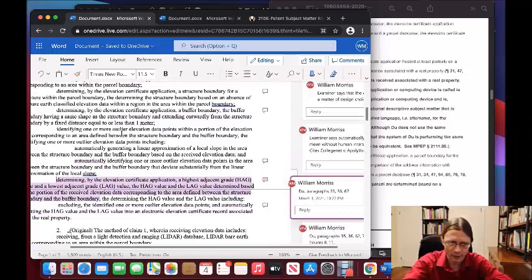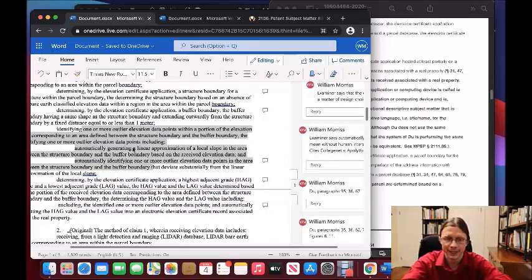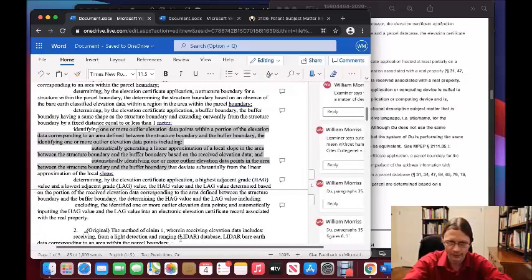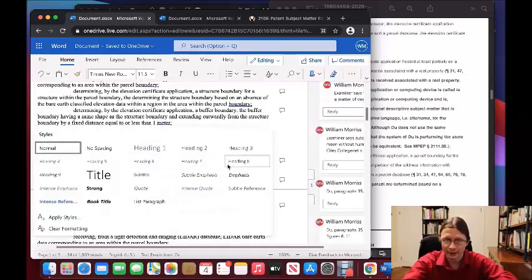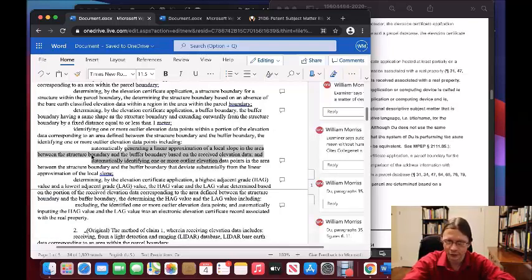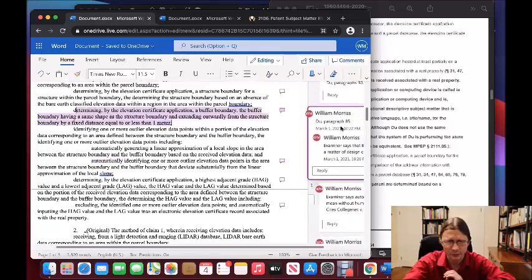But this part here, where we're generating this linear approximation of a local slope in the area, let me restate that. Right in here, where we have identifying one or more outlier elevation data points, automatically generating the linear approximation in the area between the structure boundary and buffer boundary based on this data, and then automatically identifying outlier elevation points, this is something the examiner doesn't really say a whole lot about.